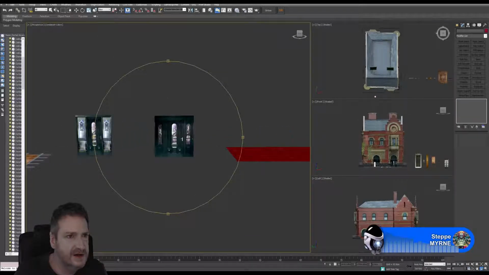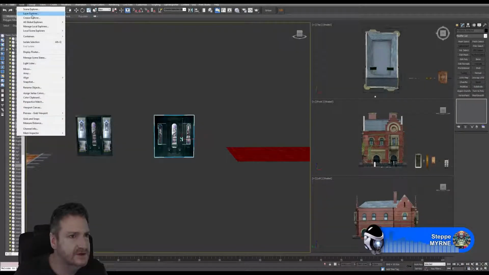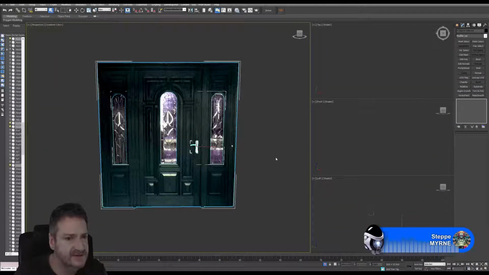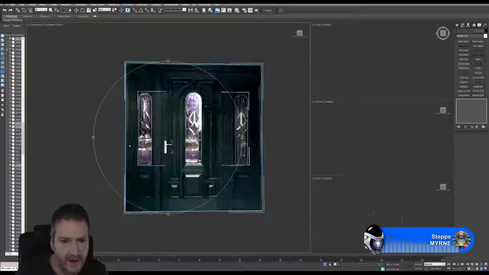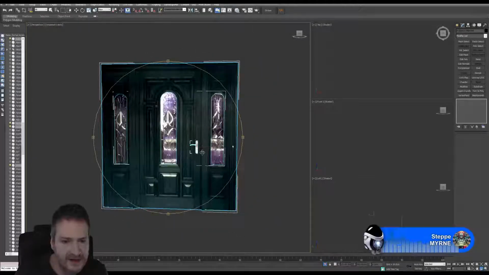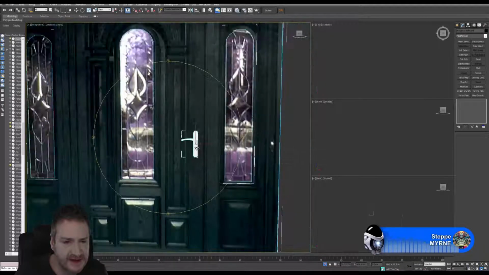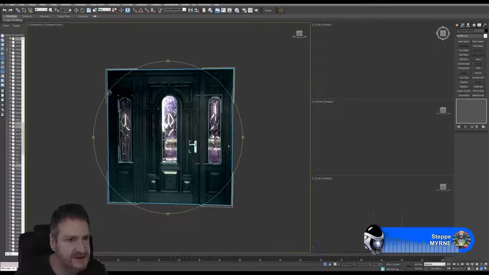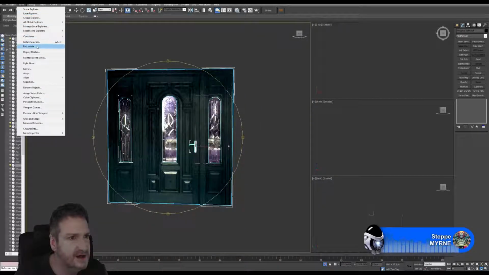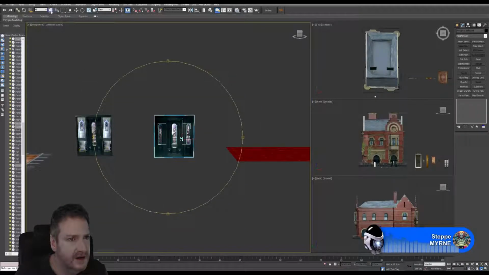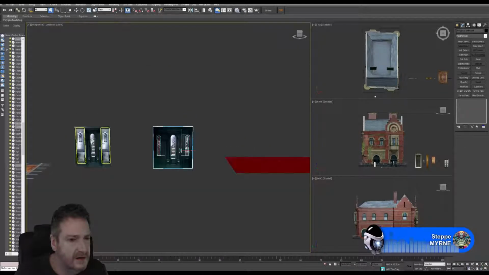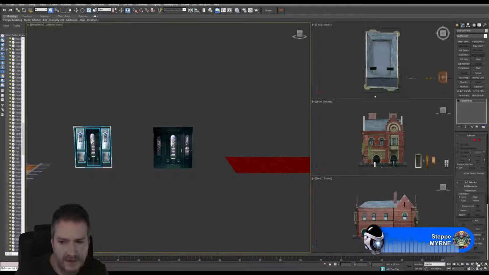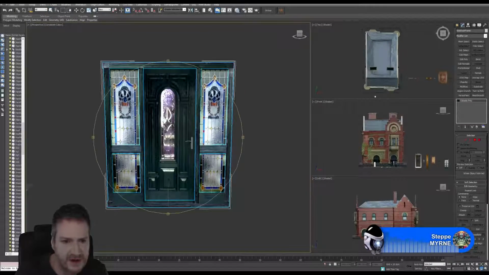So I'm going to zoom in. I'm going to select the second door here. I'm going to go into isolate, so tools and isolate selection. That just makes it easy for me to work on without having the rest of the mesh in the file in the way. Now we did texture up our door handles yesterday and I haven't transferred them over to this one, so we'll do that. I'm just quickly going to go out of isolation mode. We'll zoom in here on the door that we were working on yesterday.